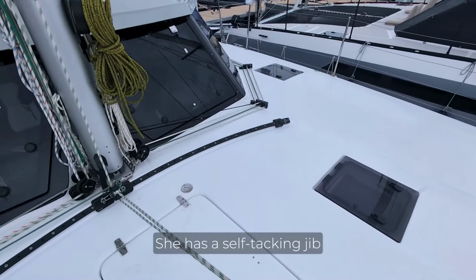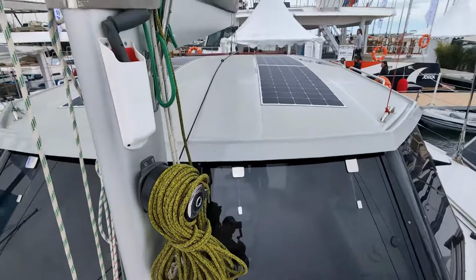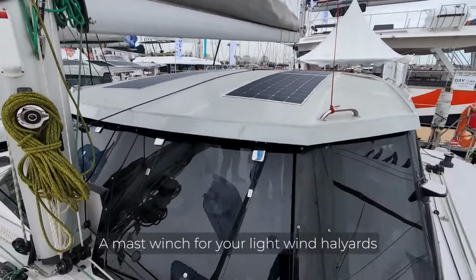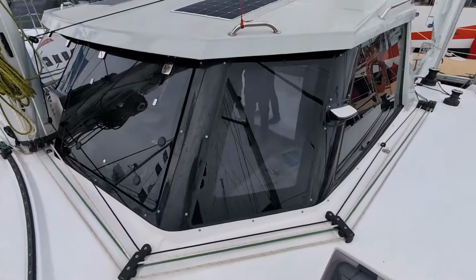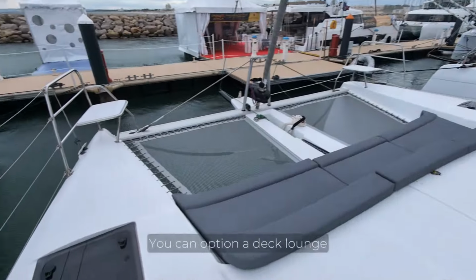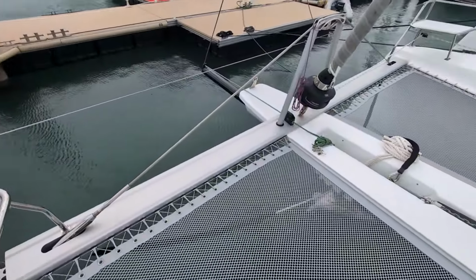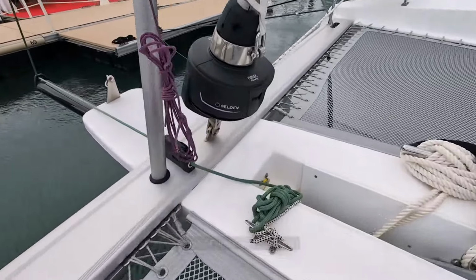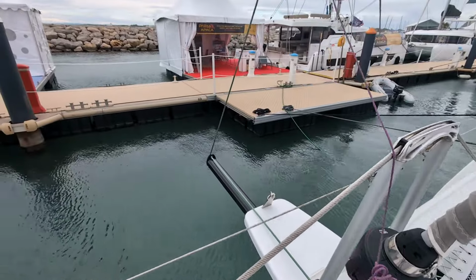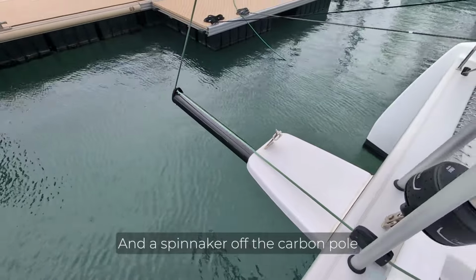The 1170 has a self-tacking jib. There's a mast winch for your light wind halyards, and all the reefing lines run back to the cockpit. This boat has optioned the deck lounge. She has a Selden Furlex 404S jib furler, rudder screecher off the bowsprit, and a spinnaker off the carbon pole.